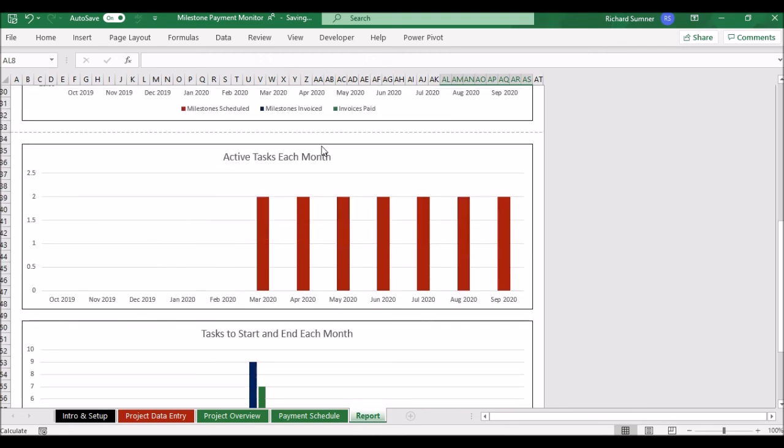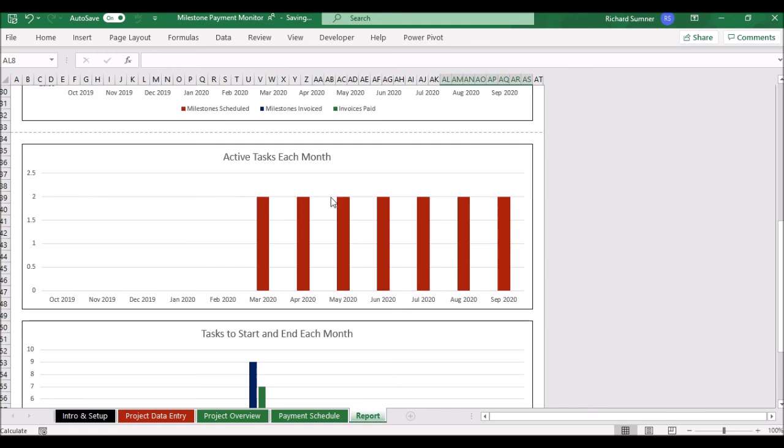The other thing is the active tasks each month. So what this does is, it's a complicated thing to explain, but basically each month, not including future months, it won't add on tasks that are coming up. It'll only add on tasks that have been added up to the month that you're currently in. But what it does is, if for argument's sake last month you had 8 new tasks starting but you finished 7 tasks, it's only going to add 1 new task on. If you had 8 new tasks starting but you finished 9 tasks because you had 3 outstanding, then basically you drop a task.